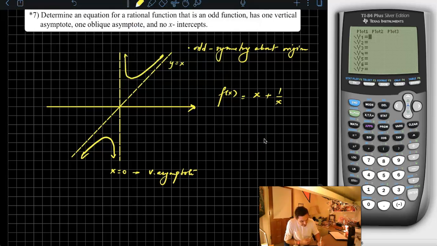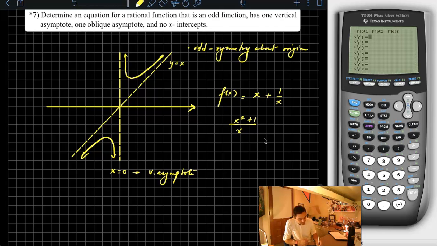Once I had decided that my oblique asymptote was going to be y equals x, I knew, like we did in a previous problem, that if you did long division and expressed a rational function as a mixed function, it's the trailing term that would go to 0 as x gets really big in the positive or negative. So I wanted y equals x to be my oblique asymptote, going through the origin, and the simplest rational function I could think of was 1 over x, which requires that we don't have any x-intercepts. It's a tough one to come up with, but you could also type it as x squared plus 1 over x. You wouldn't do long division, you'd just separate the denominator, but that's the answer that best fits.